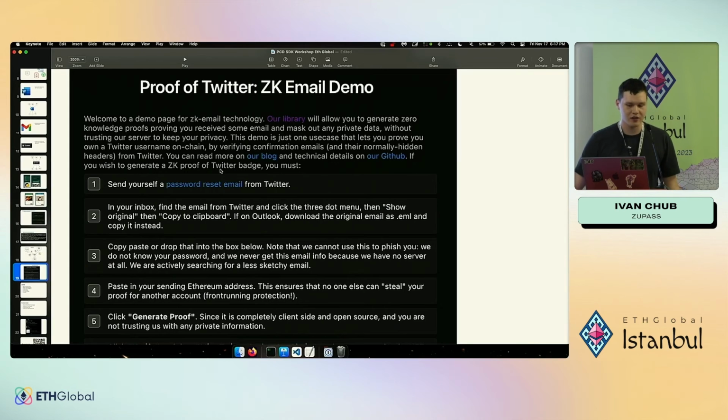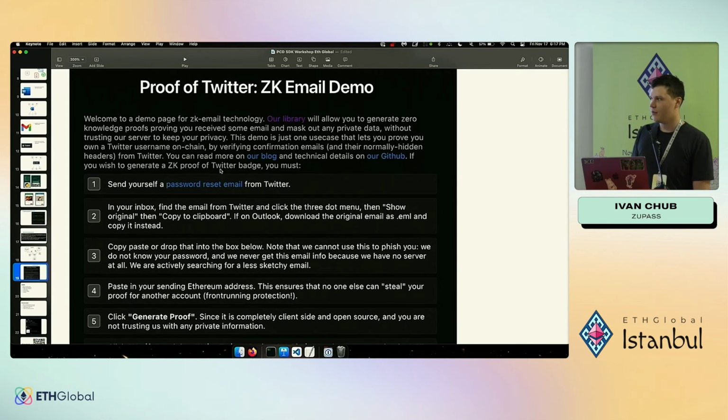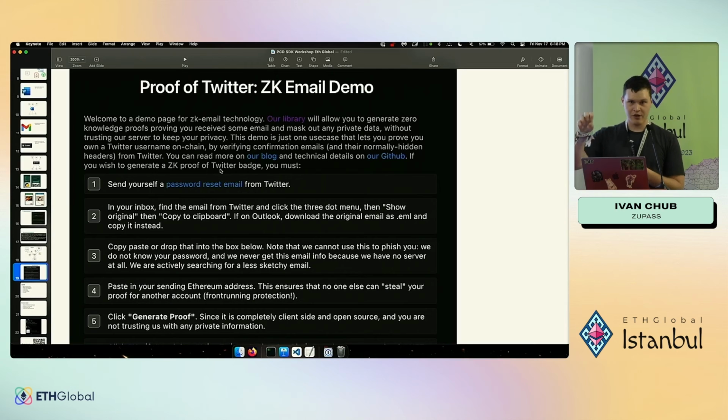There's this project called ZK Email. ZK Email lets you make zero-knowledge proofs about emails that you received. Every single email anybody receives these days is signed by the mail server that is sending that email. So if you go to your Gmail and you click the three dots, you can download a raw version of your email, and that email will contain a signature, and that signature corresponds to the public key of a particular email server.